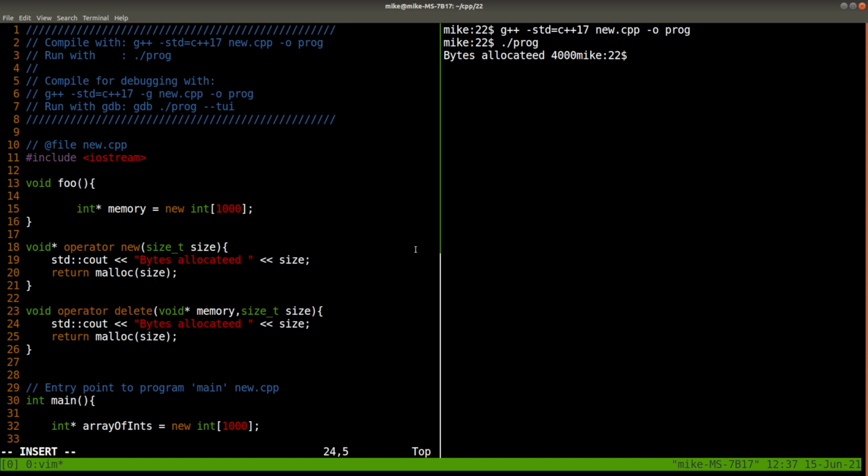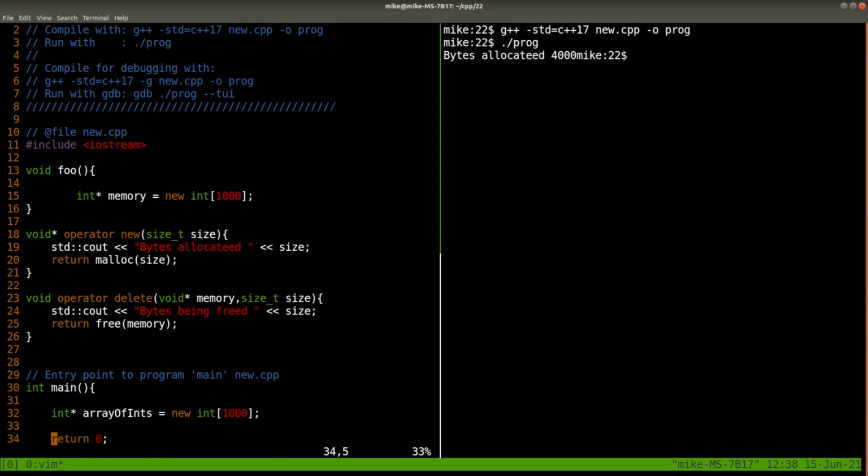Okay. Now, this is where things get a little bit weird because you might have noticed that we're using malloc to do the memory allocation, which is a C function. And that's okay. We don't have to worry about doing, for example, the delete with the brackets or delete here when we're overriding new, because we're saying we're going to use this different memory allocator to grow us our memory. Okay, so when I'm doing delete here, I do want to specify the size of the thing that we are deleting, or how many bytes here, at least in this allocator. So bytes being freed. Okay, and the memory that I'm freeing is just memory here.